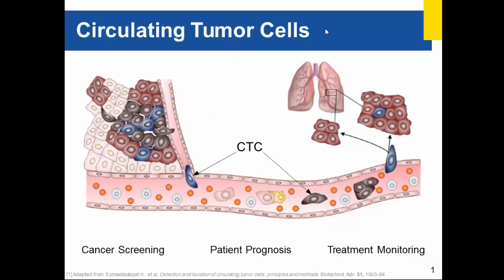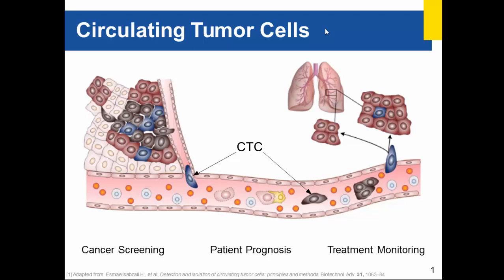Our group is interested in studying the circulating tumor cells. And why are we interested in this topic? When tumors are growing in the body, they metastasize, and in the process of metastasis some of these tumor cells detach from the cancer site, go into the bloodstream, and circulate all over the body. And metastasis is responsible for 90% of the deaths from cancer.